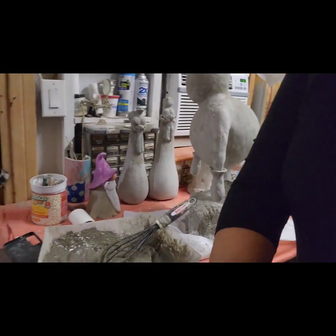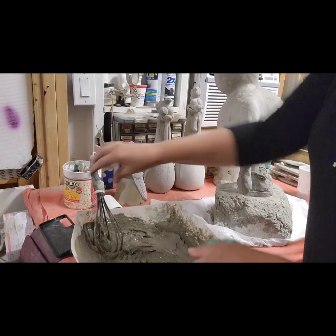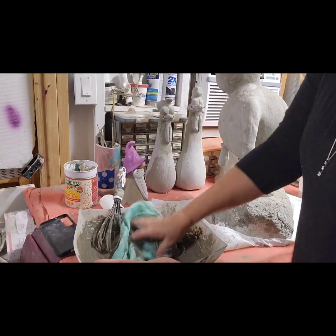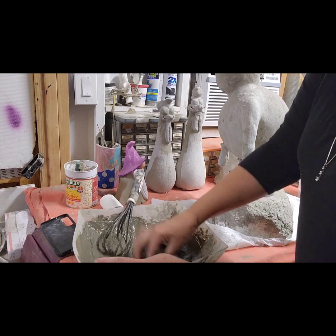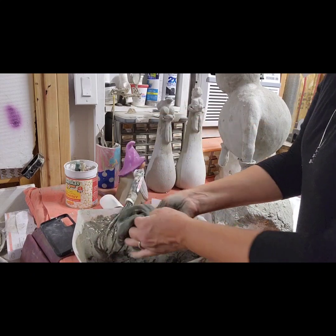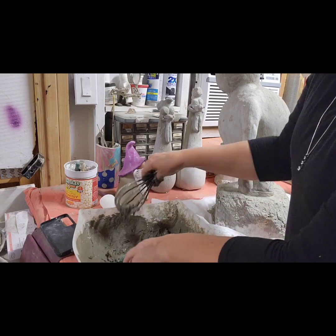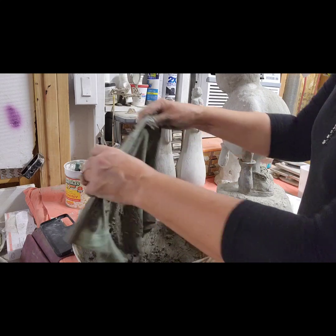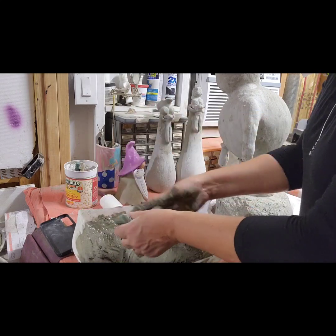So here we are. You could really use about any fabric you wanted. This is just what was handy for me, and so this is what I'm going to use. I'm going to completely coat it with the cement.